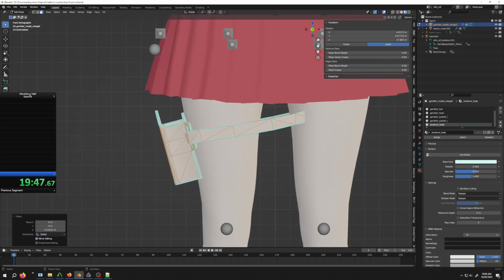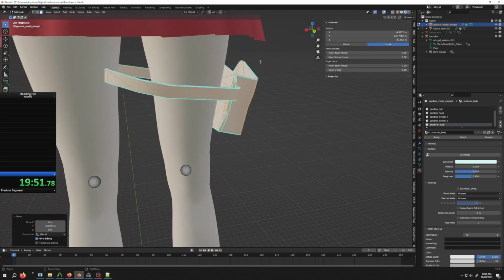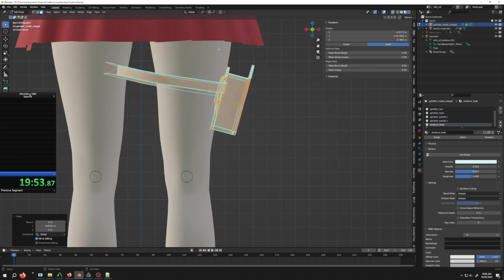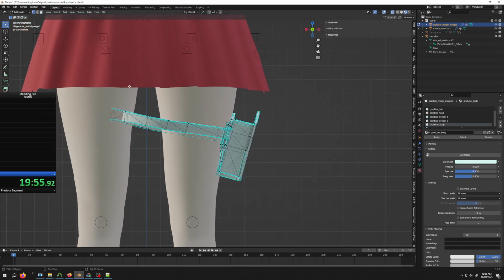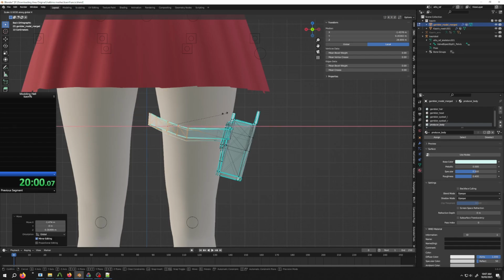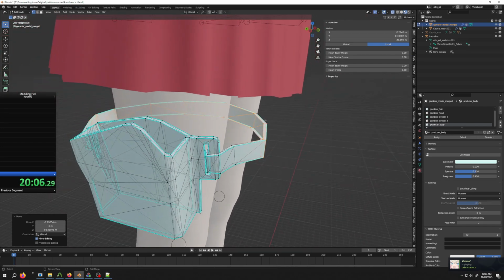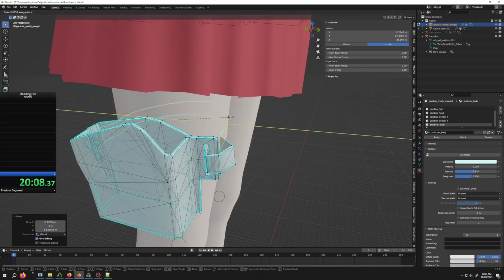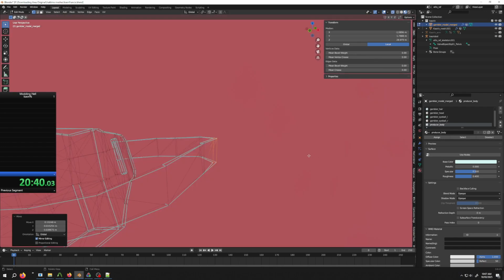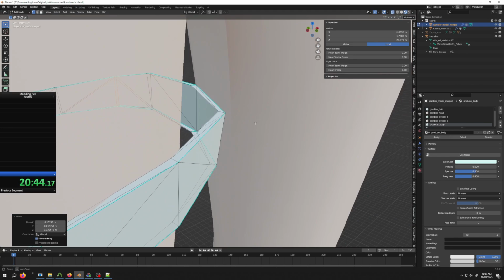I've done the same holster for all of these. Someone that I know said that it's weird to have it under the skirt. Like, how does that work? I don't know, but they did the same thing in the arcade version with that one character who's also a Japanese schoolgirl. So I'm just keeping it Left 4 Dead accurate, if I'm honest. I mean, 20 minutes in, that's not good. Our time is running low.